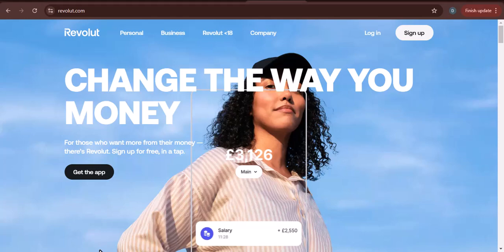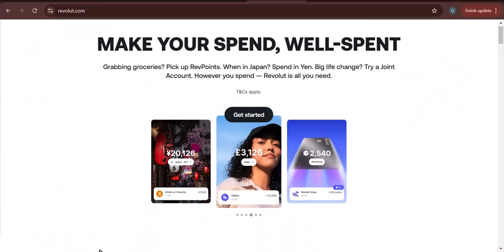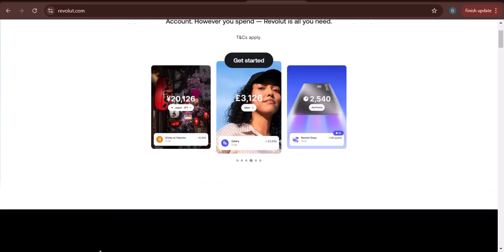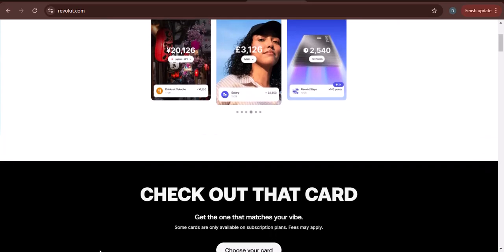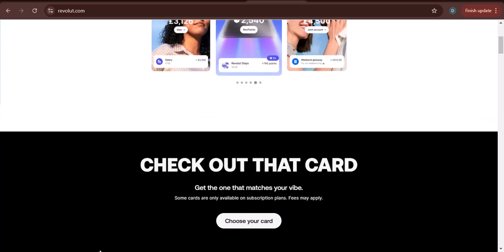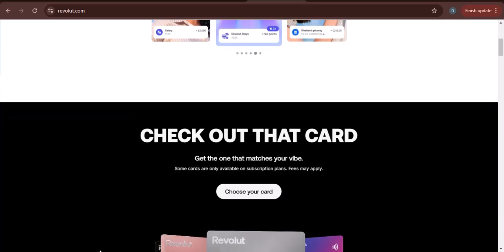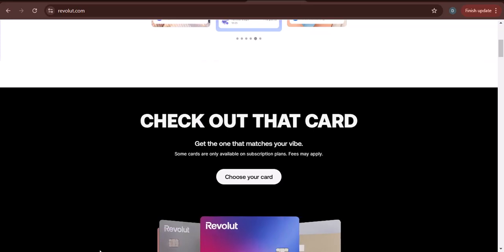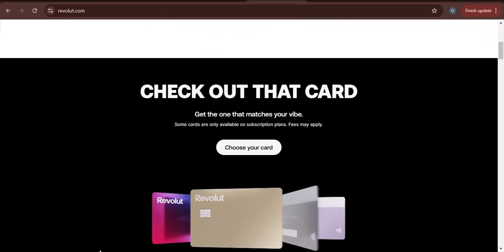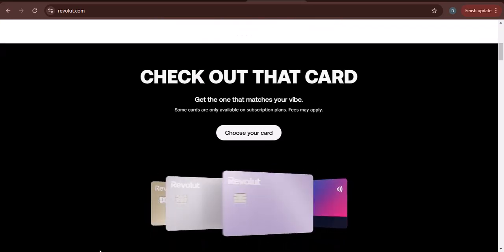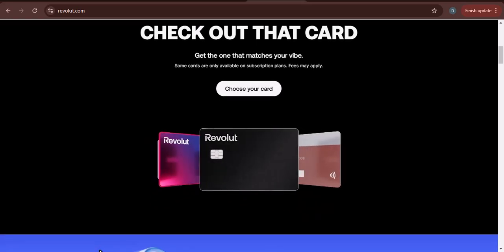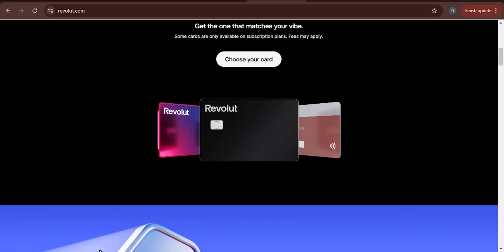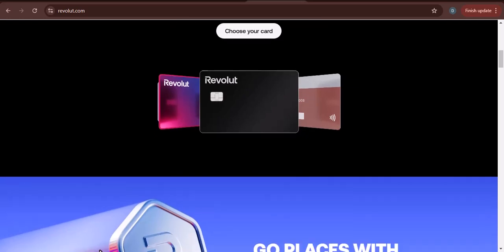In today's world, it's more important than ever to have a global financial solution. With more and more people traveling and doing business internationally, it's essential to have a way to manage your money across different currencies. That's where Revolut comes in. Revolut is a fintech company that offers a range of financial services, including a prepaid debit card, currency exchange, and international transfers. But what currency does Revolut use?